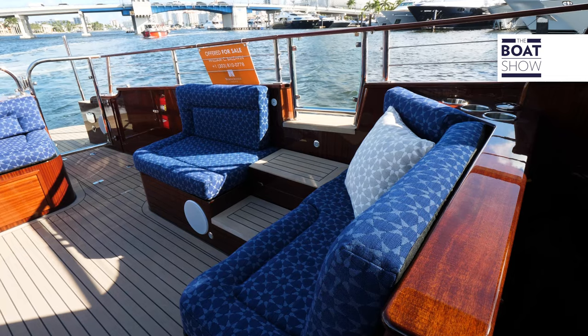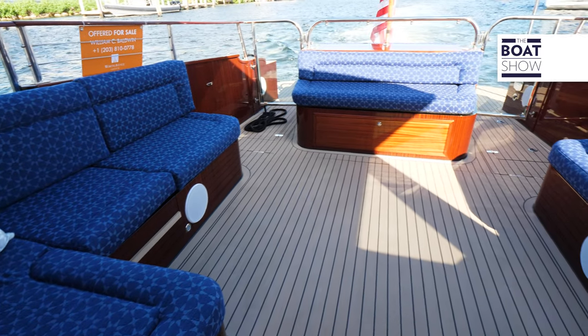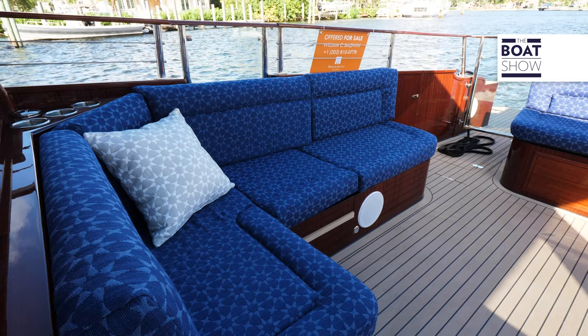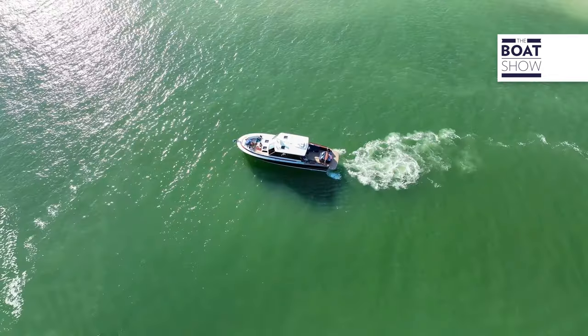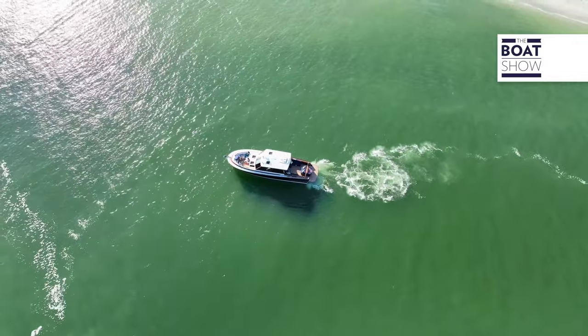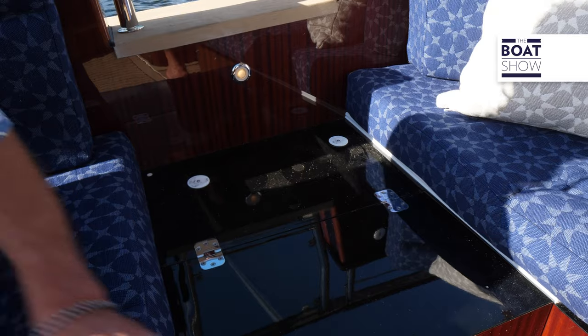We should check out the aft end because there are lots of great features there. This aft end has room for 12 passengers on this boat. It's a US Coast Guard certified vessel — captained and able to carry 12 passengers. There are many great access points to the boat, which is a key design feature, because sometimes Barton and Gray is pulling up to a high dock, and sometimes they're stern-to at a beach. These are removable gates, these steps fold down, and a seat cover covers that up — great access to the boat, with safety as the number one feature.